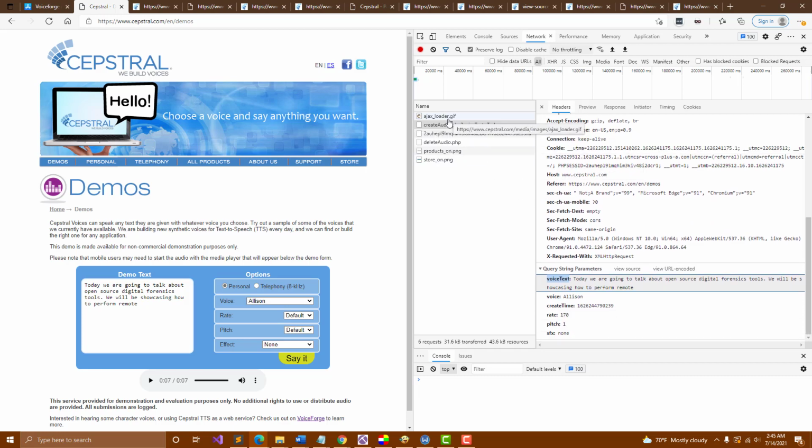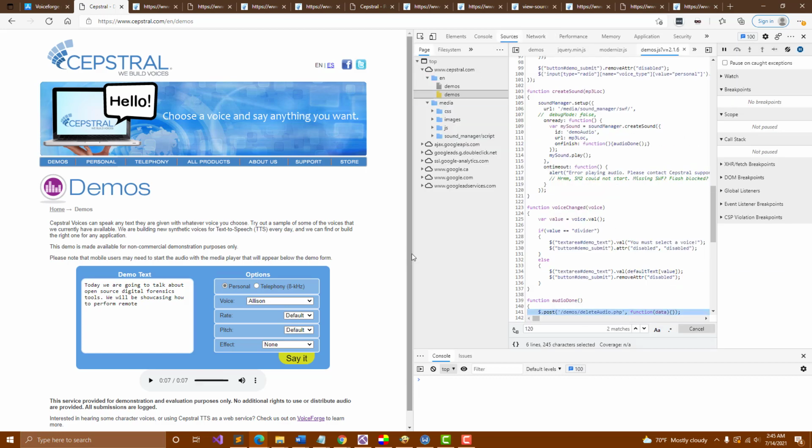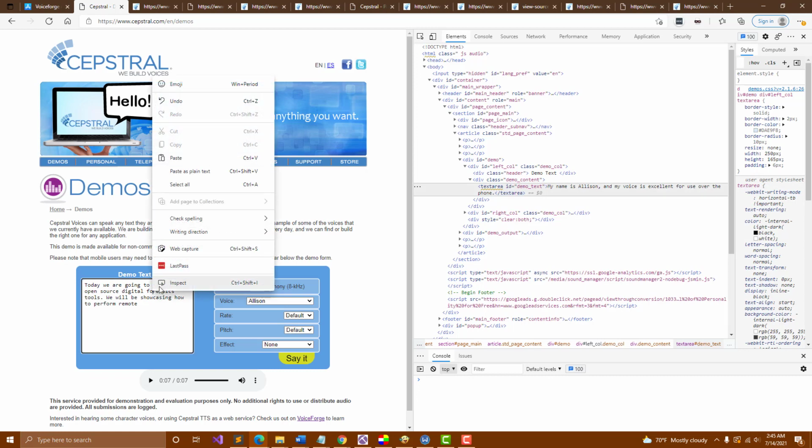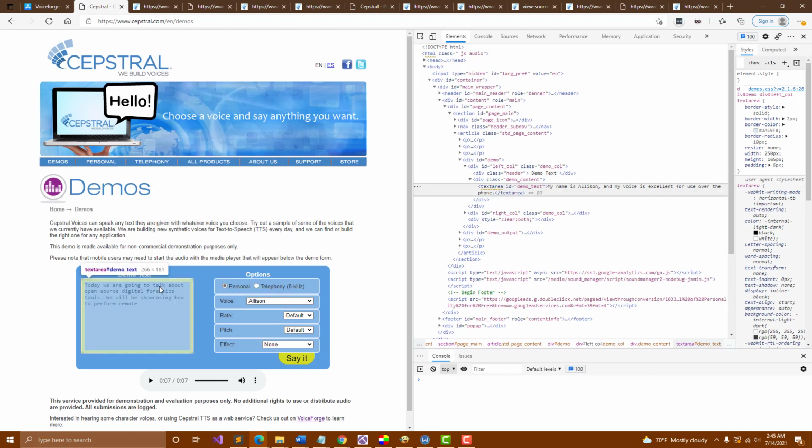So we're working this through directly on the PHP server side script, and let's look at the JavaScript side of things. The first thing we know is that if we right click and click inspect, we will see textarea, and then we saw that hashtag, and we see demo_text.